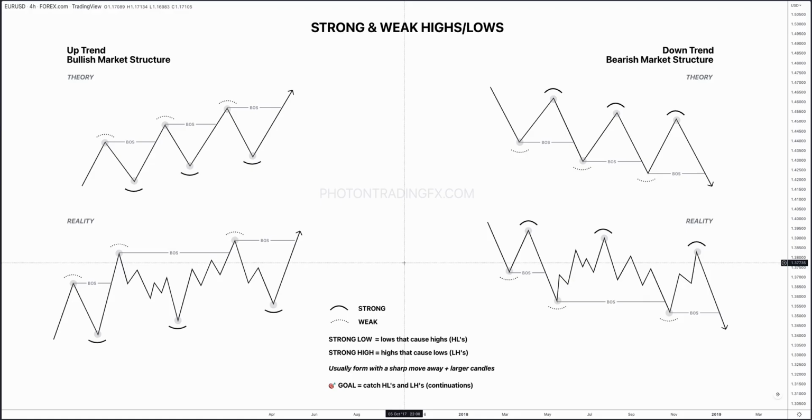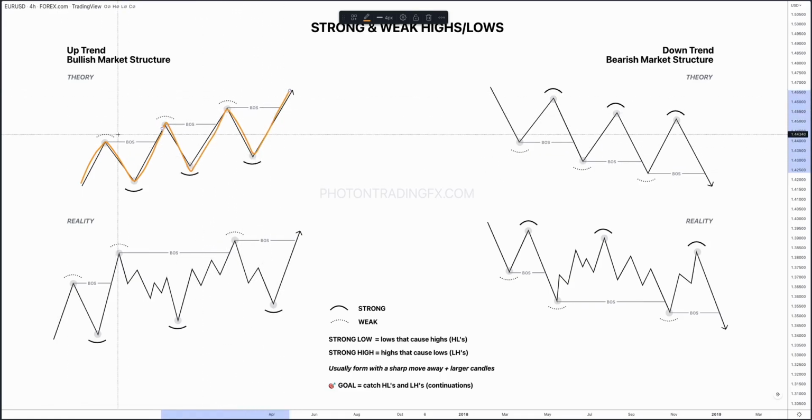If I could boil down the strategy into the most simple philosophy behind it, it is that we want to be trading from strong structure and we want to be targeting weak structure. So let's go through that and you'll see exactly what I mean. Remember, nice simple bullish market, we get a series of higher highs and higher lows: higher high, higher low, higher high, higher low, higher high. Now, the way to think about this in a bullish market is that when price pulls back like this and then goes up and breaks it, it takes a fair amount of money to break these key structural points in the market, because there are going to be people who have sold here, people who are going to want to protect their position.